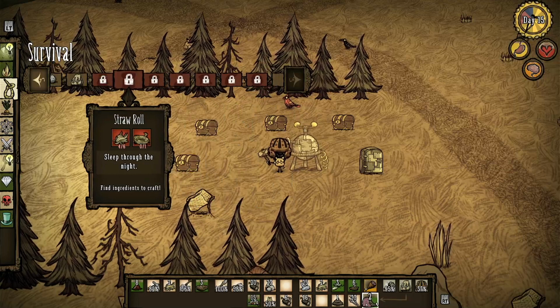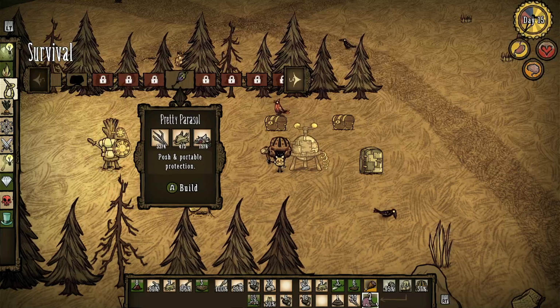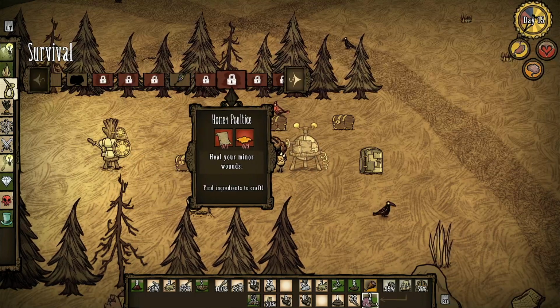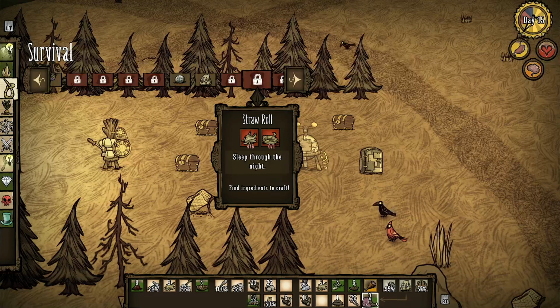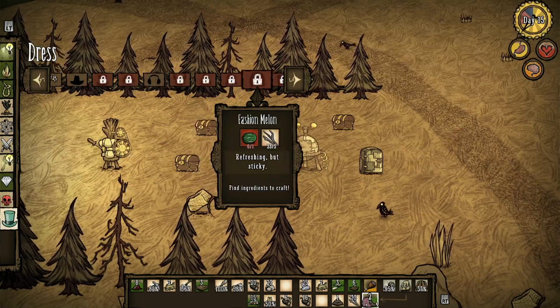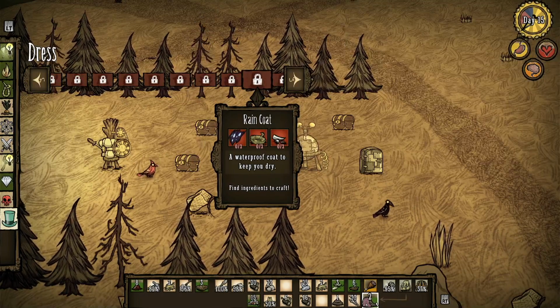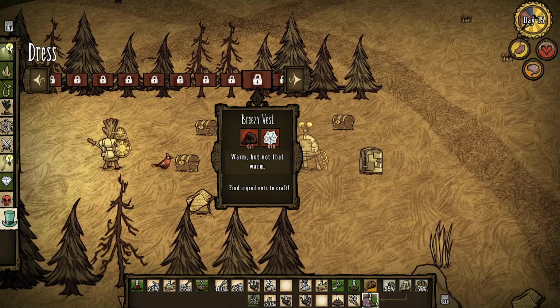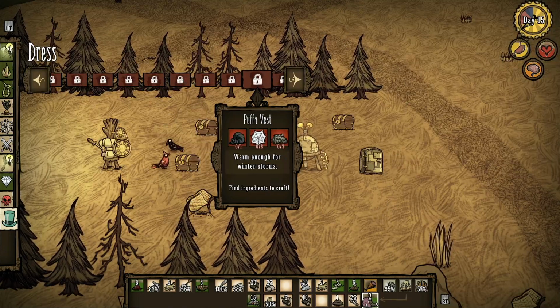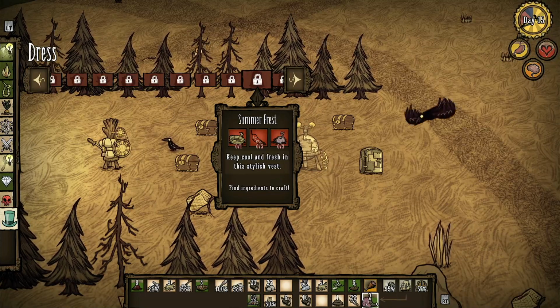I don't think this is in here. Is it? Let me look real quick. I know what I'm looking for. Maybe it is in dress. I didn't think it was, but maybe it is. We need one of these too. That's why I need manure. So we are going to have to go down it. Breezy vest, dapper vest, puffy vest, there it is. Summer frost. We are going to make one of these. We have three feathers, two pigskin, and a rope. So before it becomes summer, we're going to make one of these.